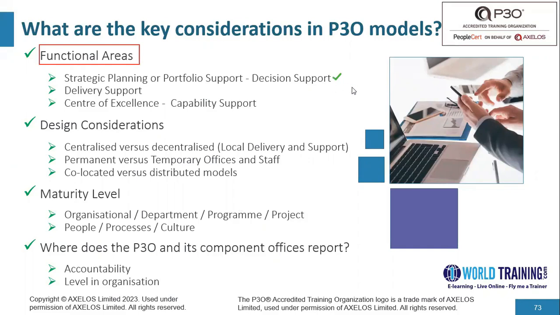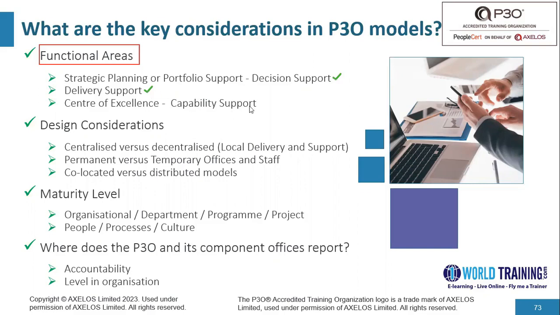In other words, P3O can provide decision support functionalities for the project boards, for the program boards, and for the portfolio boards, and provides important inputs towards strategic planning. The second area where P3O can render help is in providing delivery support for projects, delivery support for programs, helping the project managers and the program managers, let's say, create risk registers, issue registers in project planning, program planning, etc.